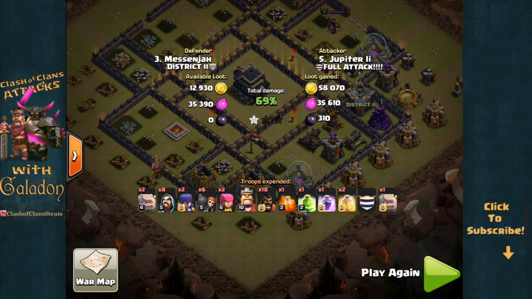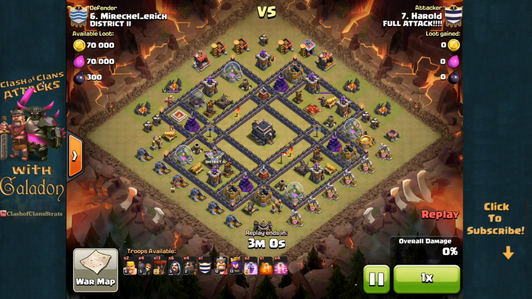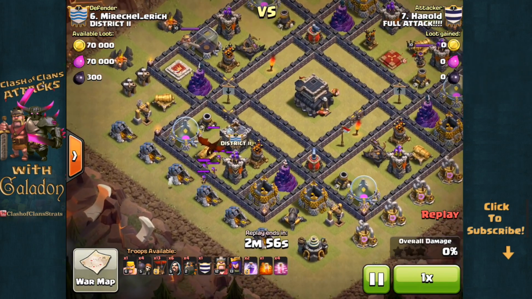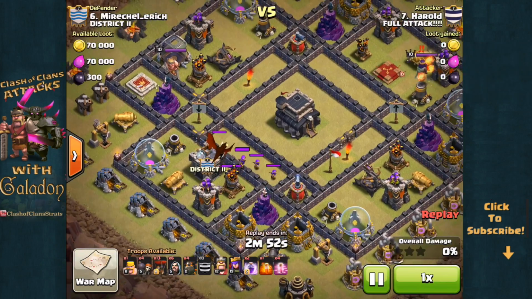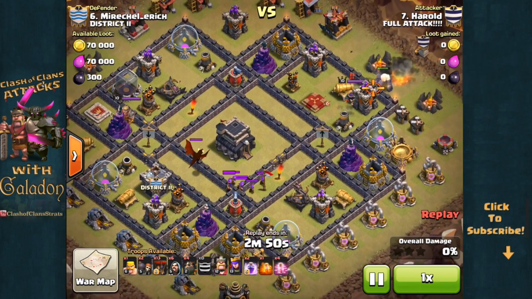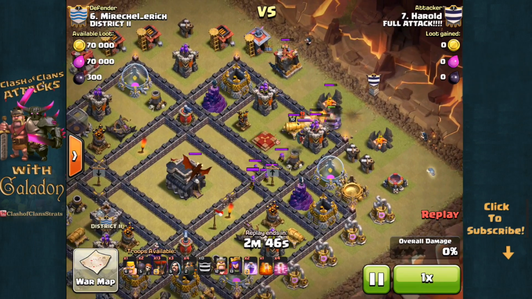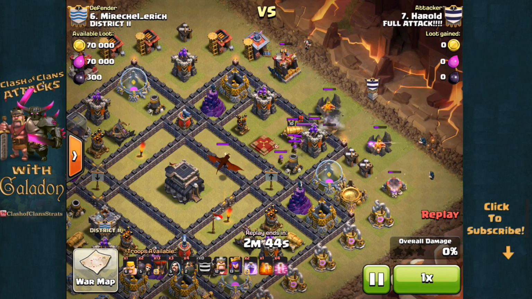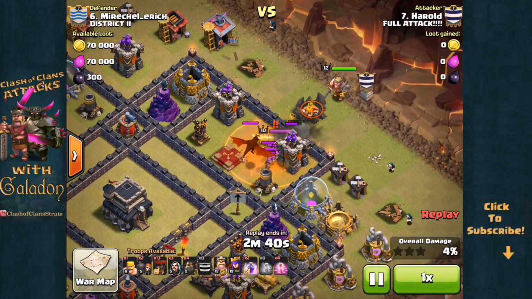And now yet another replay on a third version of this base. That's right, several players from District 2 running with this base, so apparently they've had a lot of success with it in the past, because it is quite unusual to see several players from the same clan in war run the same base, simply because all it takes is one person to figure out how to beat it, and everybody's going to beat it, but maybe these guys really have had a huge amount of defensive success with it.